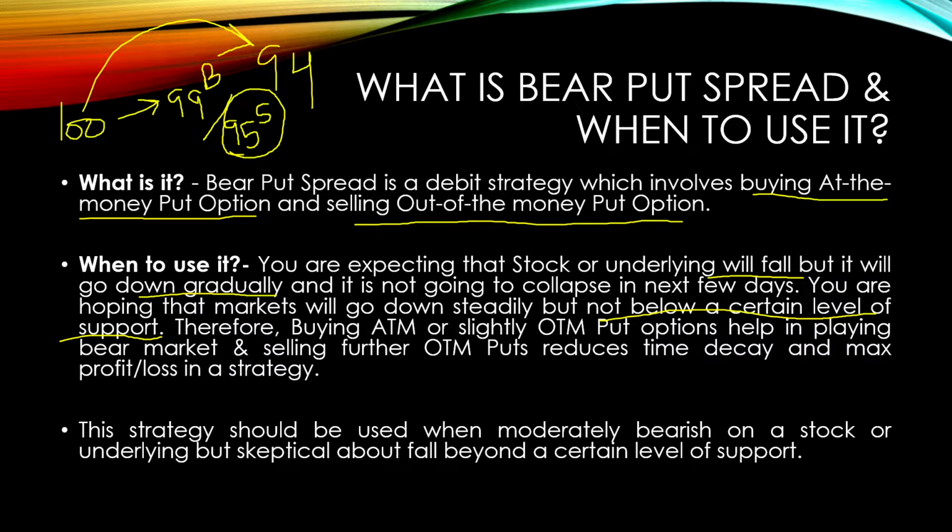Otherwise, if you are very confident of a fall in the stock and you are expecting a free fall, then instead of a bear put spread you should buy naked put options. So this strategy should be used when you are moderately bearish on the stock and you are also skeptical about a fall beyond a certain level of support. So this is the bear put strategy.